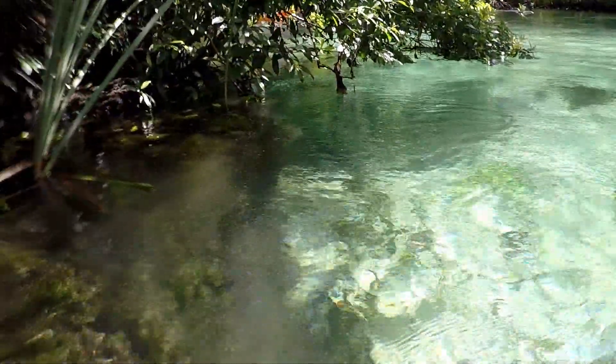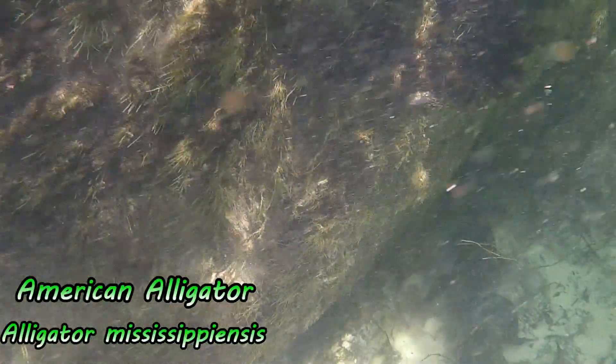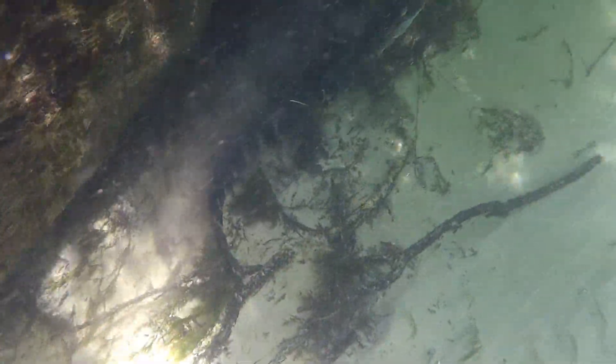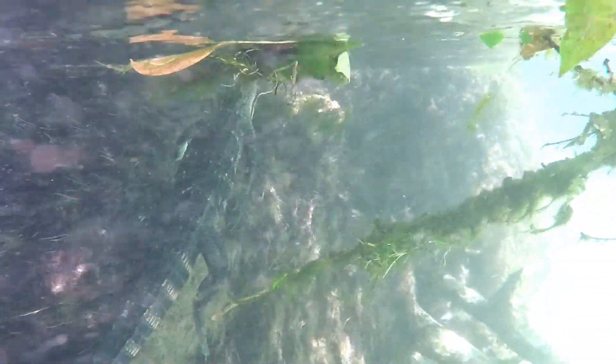Alright guys, we're going down the Weeki Wachee River and we just came across a small gator — he's about 2 to 3 feet long. I'm not sure where he is; I've just lost sight of him. We have to be careful because these guys can be protected by their mom for up to 3 years. As a 3-footer, he's probably around 3 or 4 years old. So I'm not going to take any chances by getting in the water. Right now I'm trying to spot him from a distance — we're just going to try to get you guys some shots. Not going to touch, not going to handle. Unfortunately, it is illegal for me to try to catch one, so I will not be doing that today.